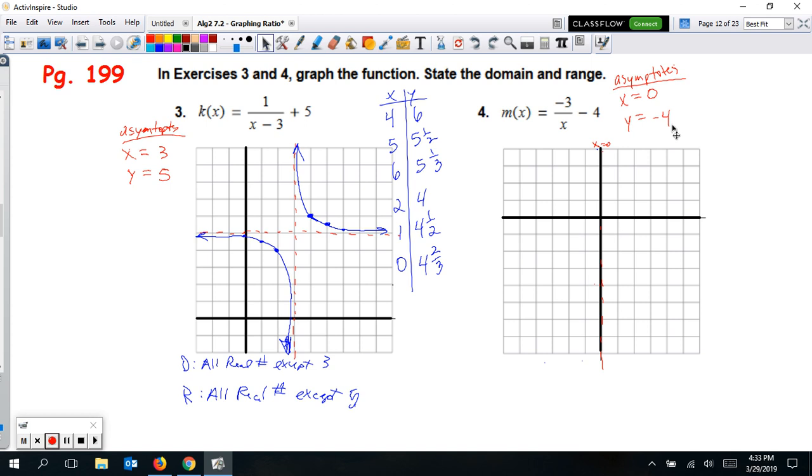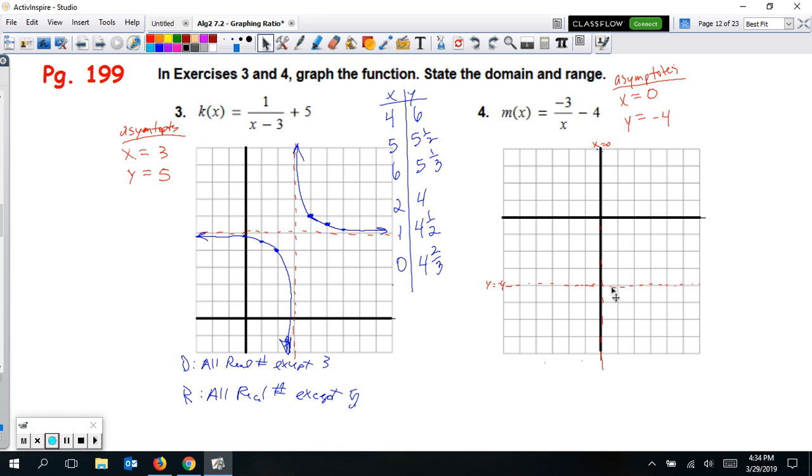And we got to go -4 on the y, so it's down 4. It's down to here. We're going to go across this -4 right here for the horizontal asymptote. And so we go ahead and draw that line. That's our y equals -4 line right across here. So now we want to see, okay, where do these asymptotes intersect? Where do they meet? They meet right here.